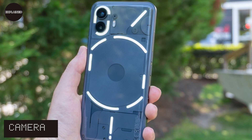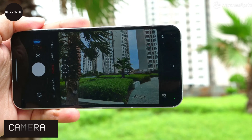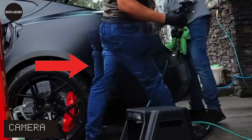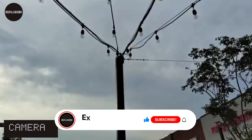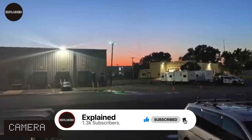Where there are pros, there are cons. The cons here include some bugs seen during photography. Sometimes when capturing a moving object, it appears to give a ghost-like effect, as visible in these images — possibly because the processor is slow in this case. Moreover, photos lose their quality in low light, with very few details and too much noise in images, and in complete darkness the situation gets worse.